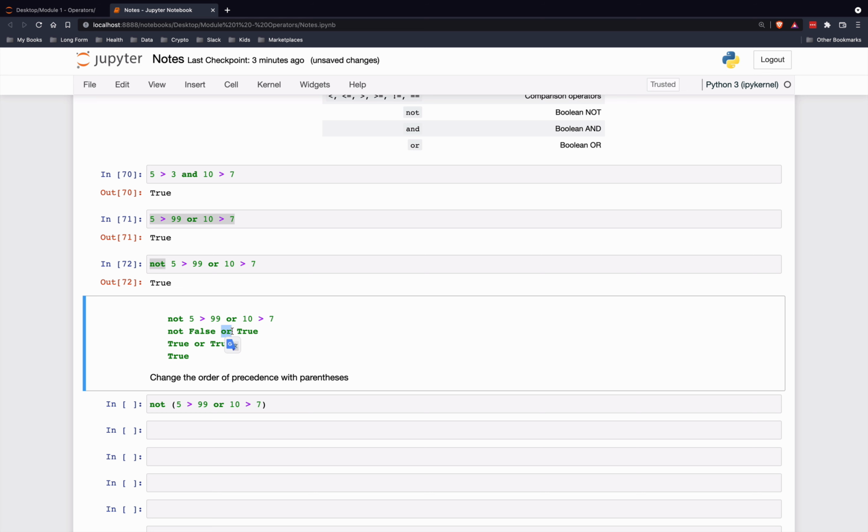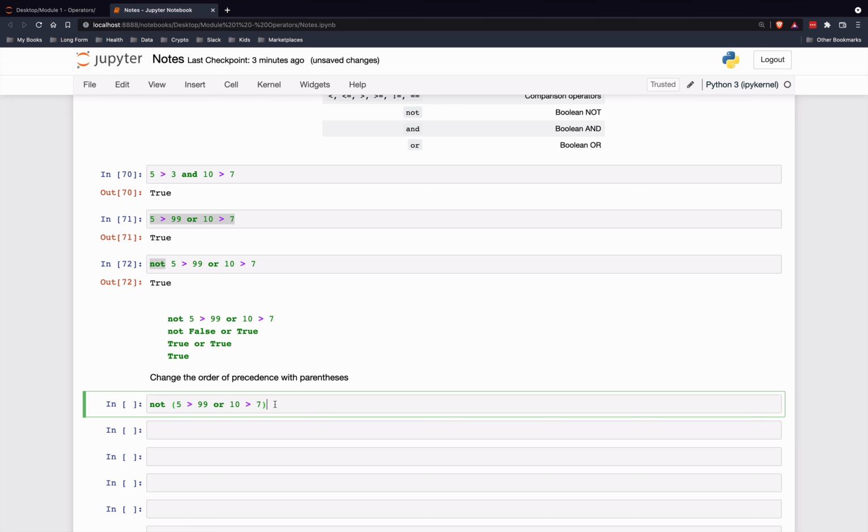You have to think, which one will Python do first? Python is going to do not first. It's going to do not false and evaluate that first. Not false is true. So now we have true or true, which evaluates as true.